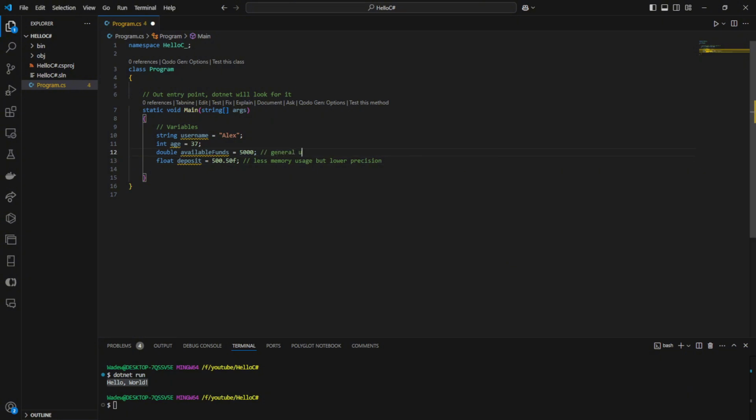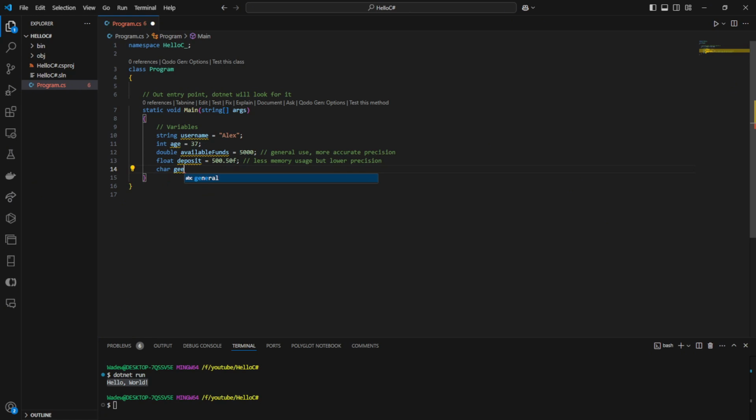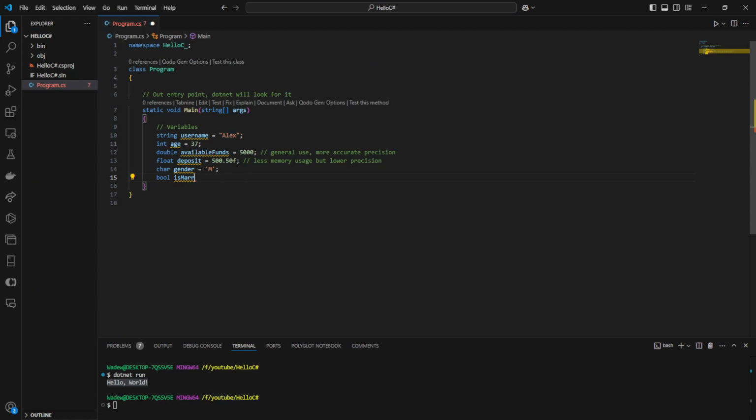Okay, so we have strings, we have integers, like regular whole numbers, we have doubles for floats, and the other thing we have is char. So it means character, right? I'll give it gender, and please note, I just used double quotes. It's wrong. We have to use single quotes when we mark a character. Okay, so double quotes, single quotes. Make sure to pay attention. Another one, we have boolean, a true or false value. In my case, I'll just type isMarried, true. I think that's good enough. I can't come up with something related, so let's do this.